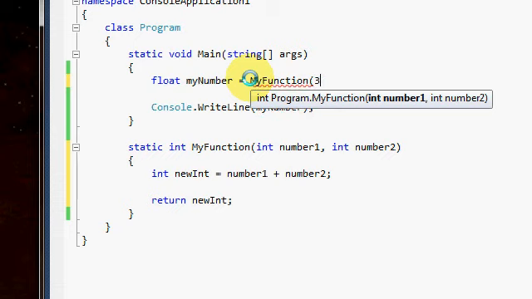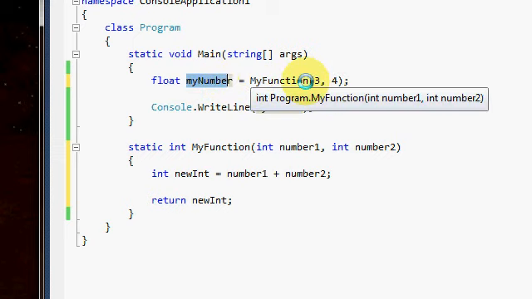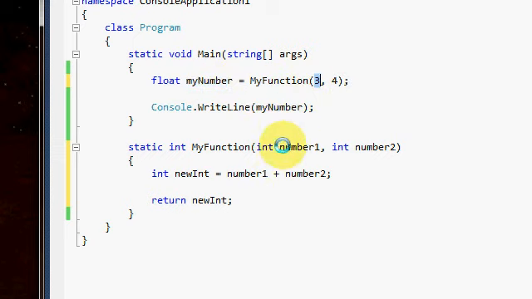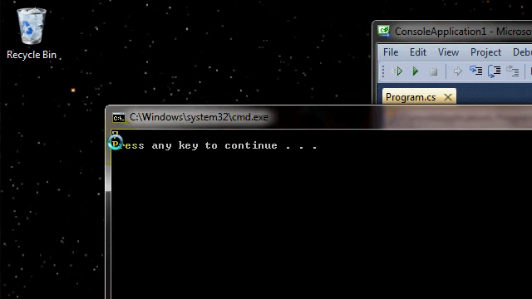So let's say 3, 4, close parentheses. So 3 plus 4, and then it will output 7. And there you go.